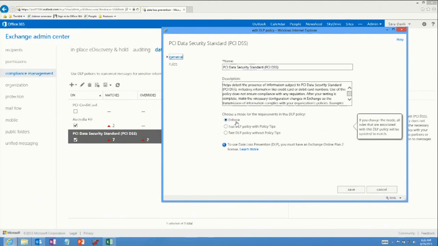You can also learn. Most of the customers I talk to are pretty convinced they don't have any sensitive data flowing in their organization. Well, a lot of them have an interesting surprise when they turn this on and see what kind of data is actually flowing. This becomes important because it will also help you understand that you may have to alter your policies differently for different departments, and you may actually have business needs for sending some of that information within specific scenarios. And this is where the power of the transport rules and the policy framework comes in, where you get to tailor your policies to match your organizational usage and needs.